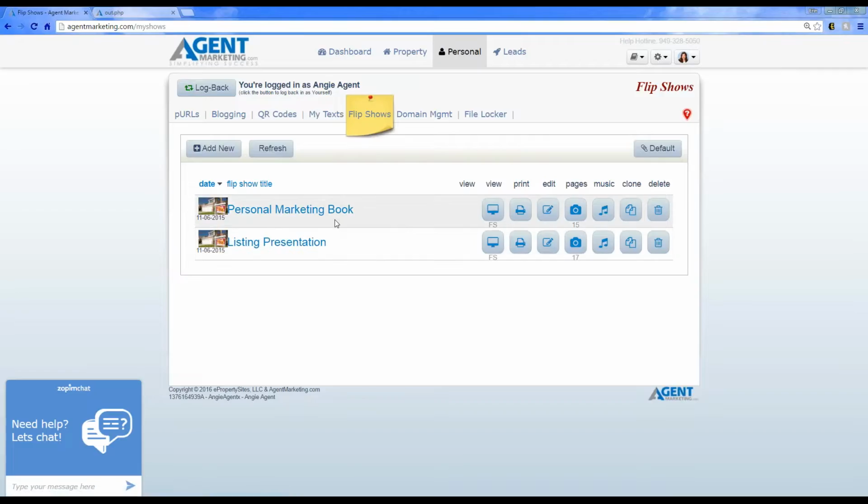So if you've created any custom flip shows or any custom listing presentations, you can now print them on paper, which is really, really exciting. I know that's been something that a lot of you have been asking for. You can also still use them online too if you choose to, but we just give you some more options and some more things that you're able to do with those listing presentations.